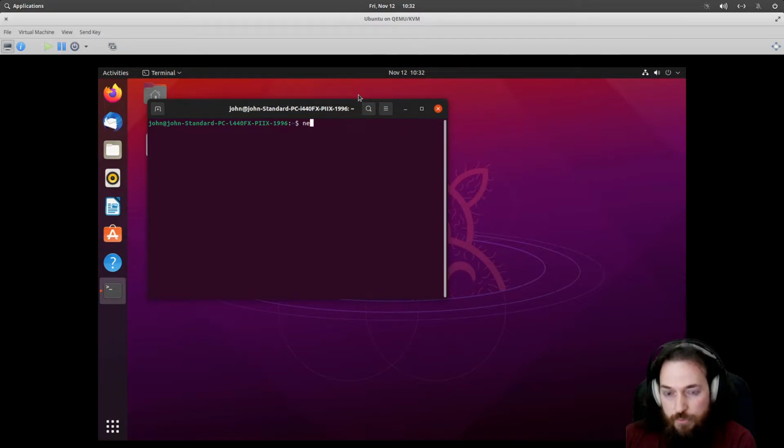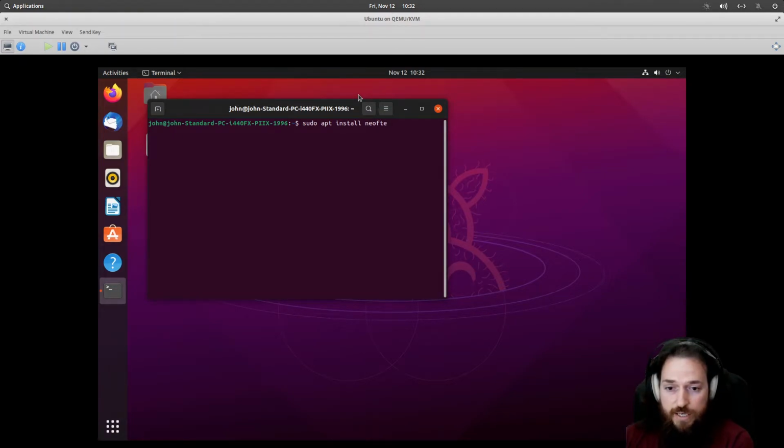But it's pretty simple. So what you'd type is sudo apt install, and this is for distributions that are based on Debian. They tend to use the aptitude package manager. However, if you're using something else, check which package manager you're using and install Neofetch that way. So we're going to install Neofetch.